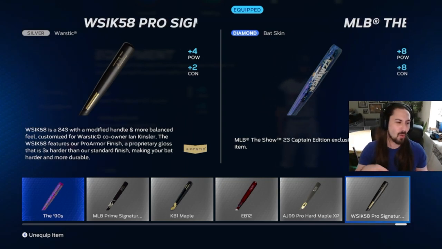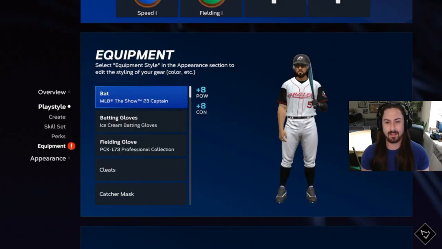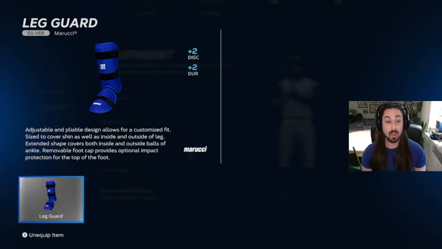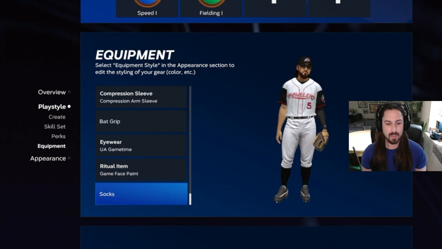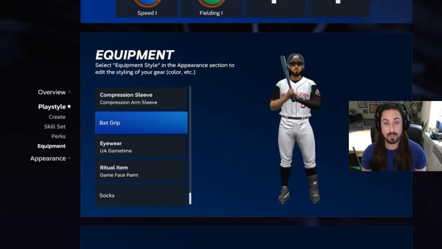So looking forward, as we continue forward. Why does it still say I have equipment? Is there something else? Oh, a shin guard. Ooh, I got a shin guard. I got new eyewear. It's kind of poopy. Ritual item. Okay, are we good? We're good.